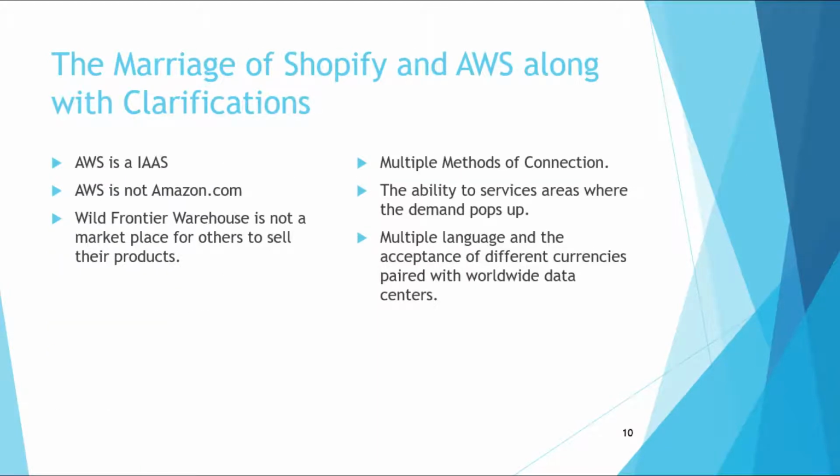One thing I want to clear up for anyone unfamiliar with the difference between AWS and Amazon is that 10 years ago, Amazon Web Services, AWS, was still the cloud infrastructure service arm of Amazon.com. So AWS is the rival to Azure. So when I refer to AWS for the rest of this presentation, or if anybody else does, I don't want you to think of the product being on Amazon.com. While it is possible to set up a store account on Amazon called Fulfilled by Amazon Business, you lose a cut of money and control matters.